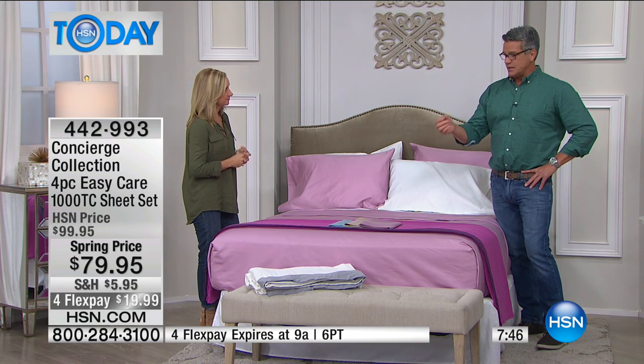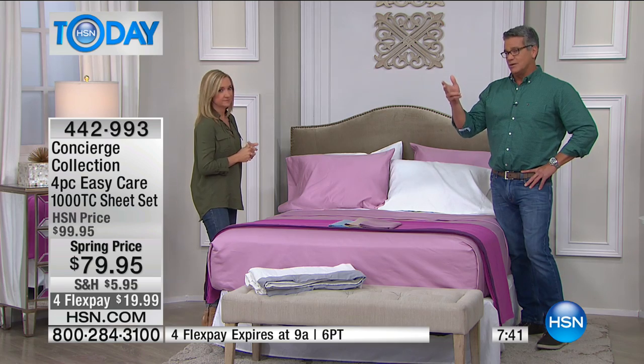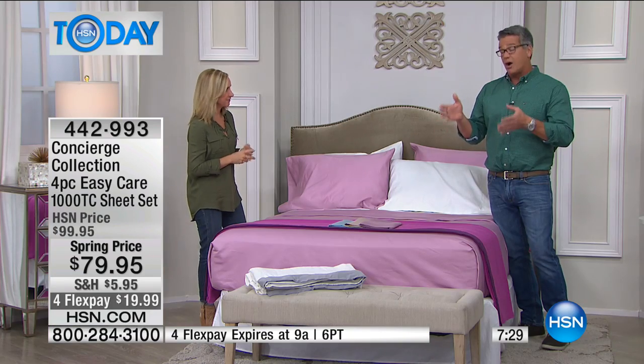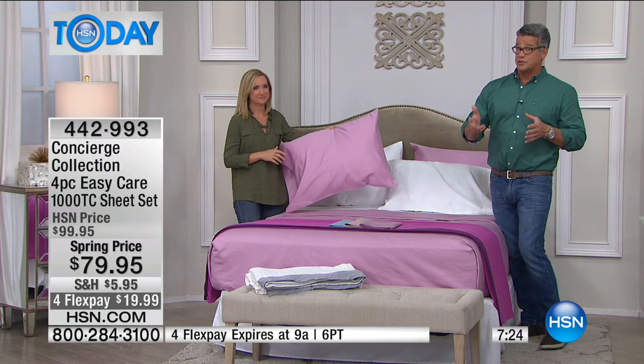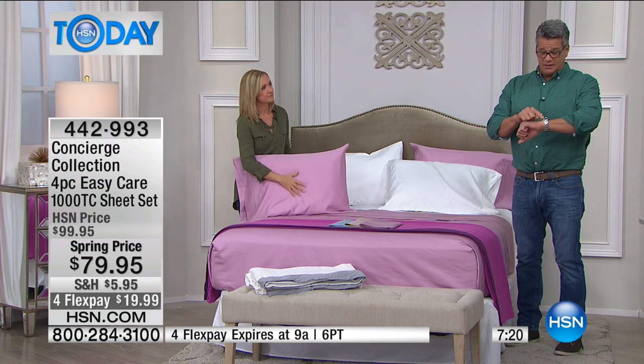There are people out there that try to imitate this or do their own version of it, but I'm telling you, try going to a closeout store. You'll see a box set of sheets for $49 or $59 or $79 if they're designer, and you don't know what they're going to be like when you get them home. A lot of these have names you never heard before. This is our brand. You try it out. To Ellen's point, get this home and try it with FlexPay, just for the hour, till 9 o'clock Eastern time.